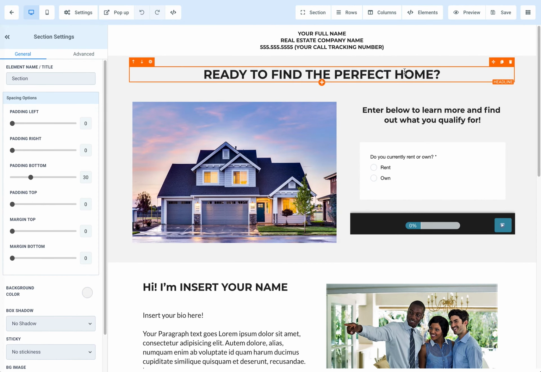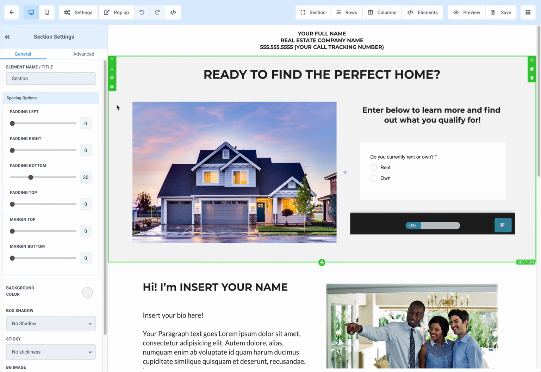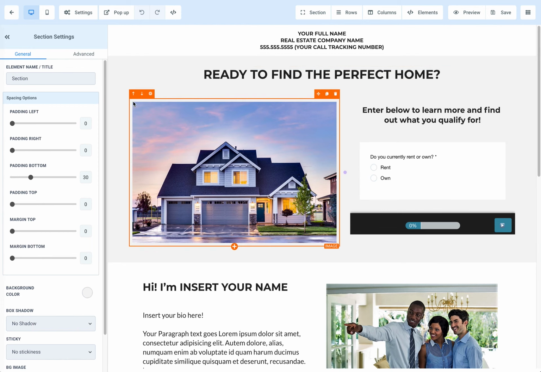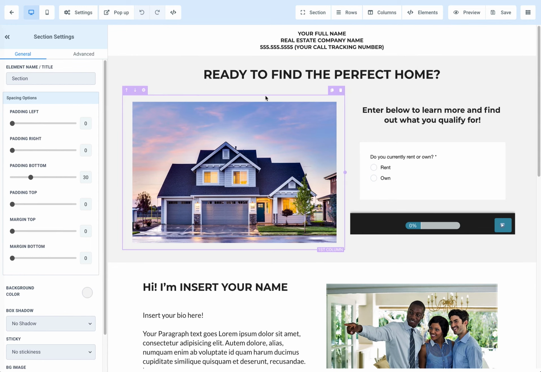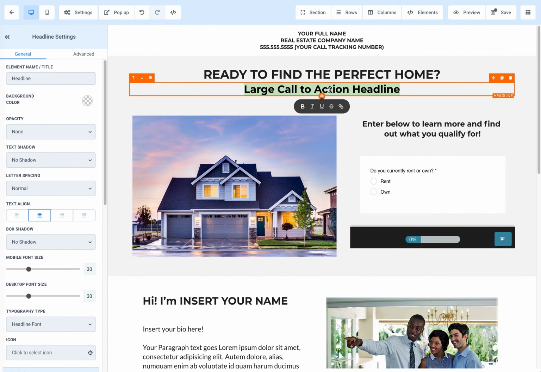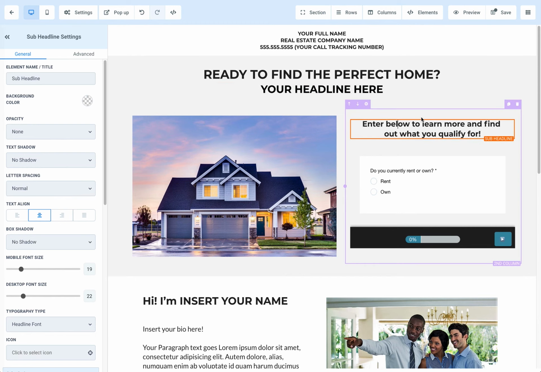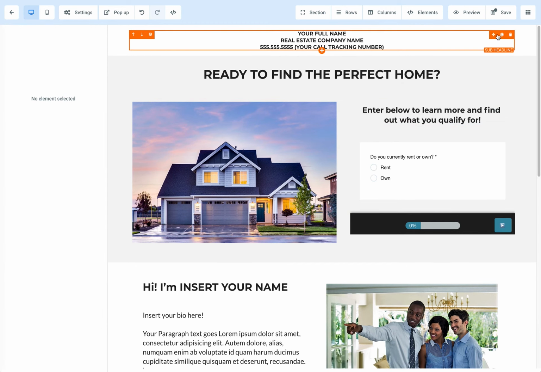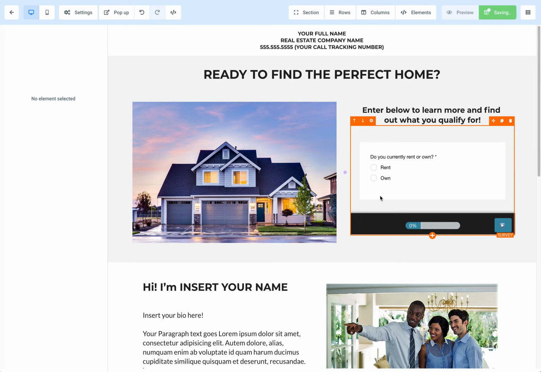It's literally just drag and drop. You'll notice how I hover over these things and they're different colored blocks. Basically, all you're doing is dragging something in. You have all these elements to choose from, and you would just drag something in and write your headline here. Boom, just as easy as that. So that's the gist of our funnel builder.